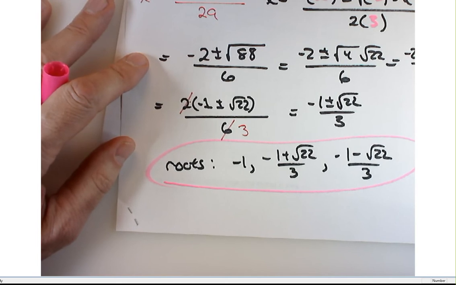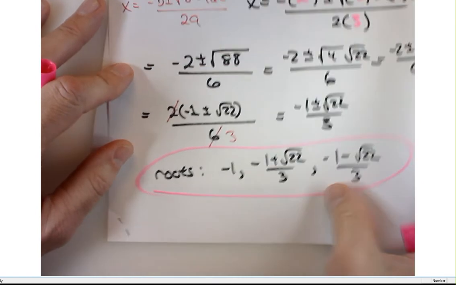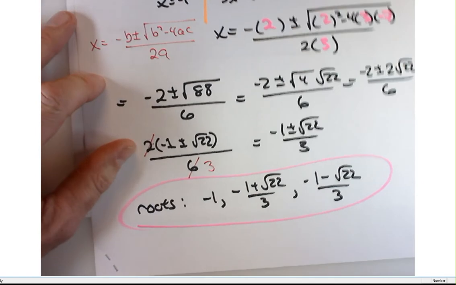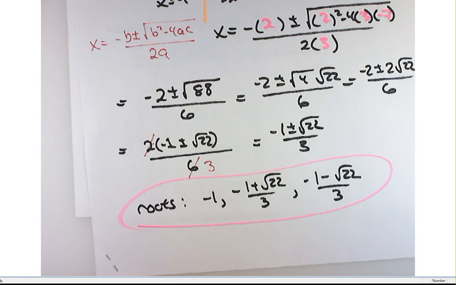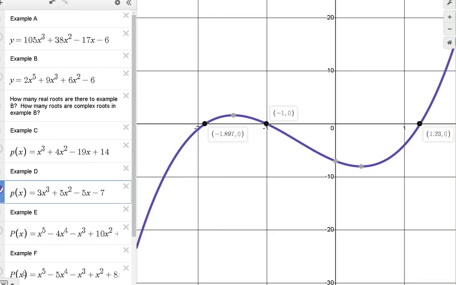Sydney, then up front. Do we take all the P over Q values and test them all? We did not. The reason we didn't bother testing all of them is because we had a nice graph, and you could look and say, well, all right, I'm pretty sure it's negative 1. Now, back in the day, before all my students had a graphing calculator, or at least access to one, we did have to do a little guess and check. It's like, okay, well, it could be all these different values, and then you would guess, and you'd hope you hit one. In fact, there's something that I don't teach anymore. It's called the upper bound theorem, and lower bound theorem.